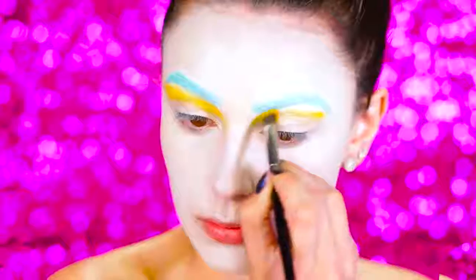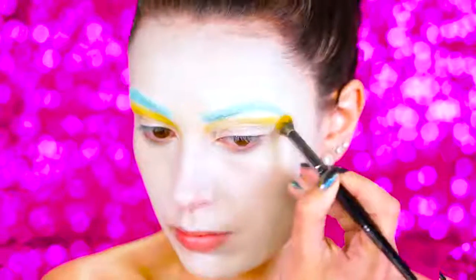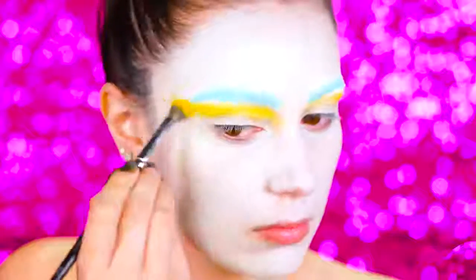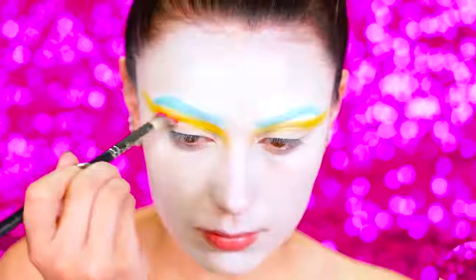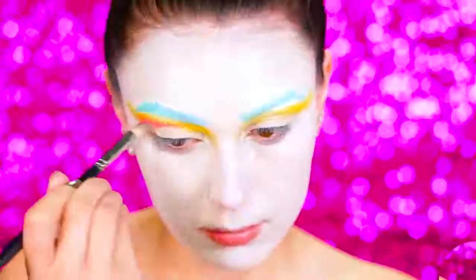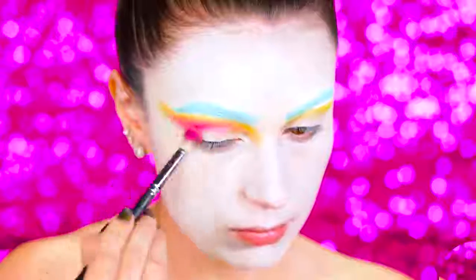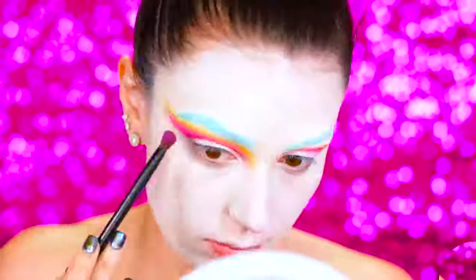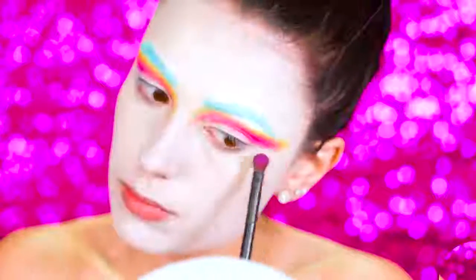We're going to be doing almost like a sunset cut crease, and here I'm just using a yellow eyeshadow and going right into the crease and really winging this out. I like to go underneath that with a hot pink shadow, and I'm just layering that right underneath it, really blending it together and then winging it out again. Go in with your blending brush, blend away. You can never get too much blending in.